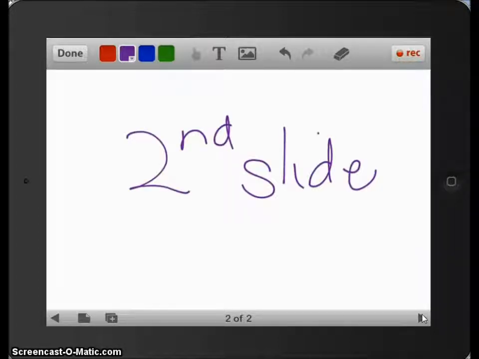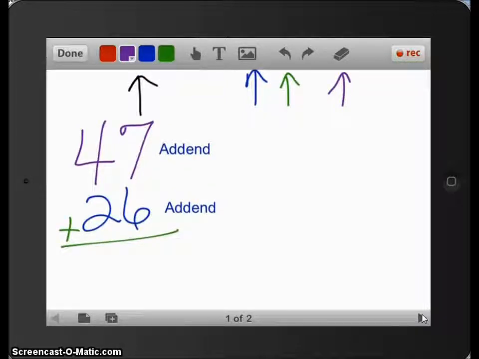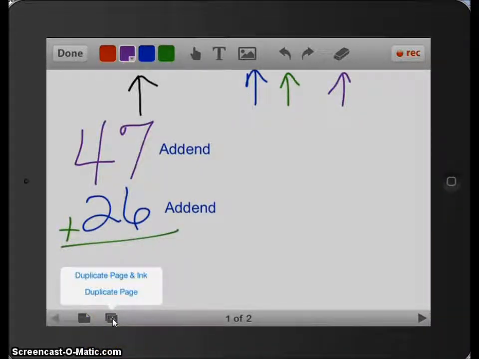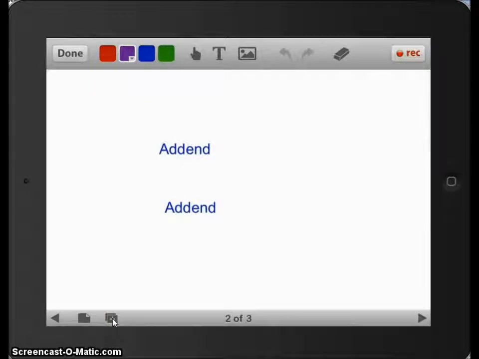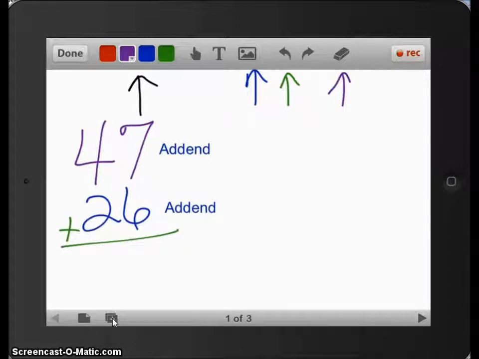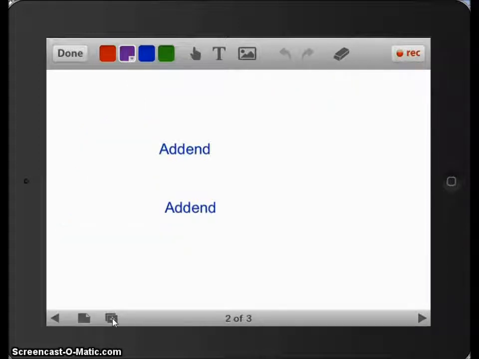But if I go back, instead of just advancing to a white slide, I also have the option down here of duplicating a slide. So if I click on that, I can duplicate my page, and you'll see now that I just duplicated the text that was on the page, and that's become my next slide. So here was slide 1, I hit duplicate, and it gave me that slide.